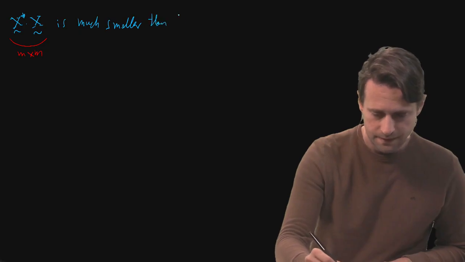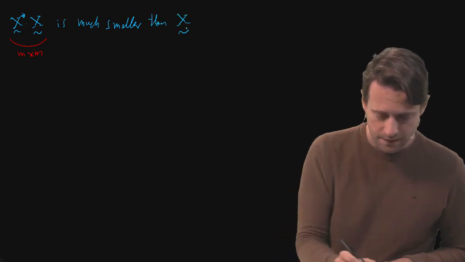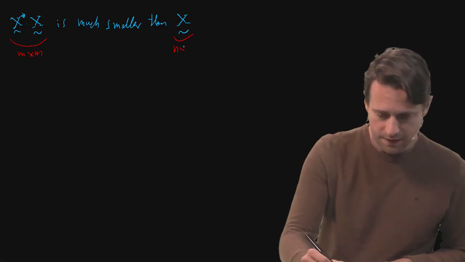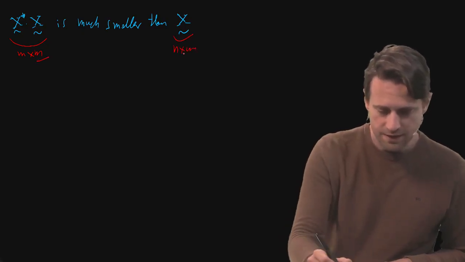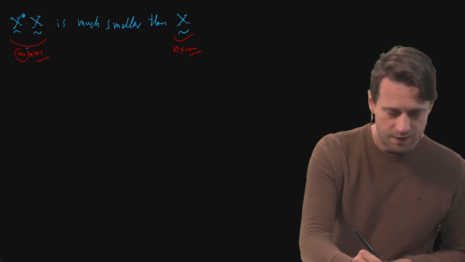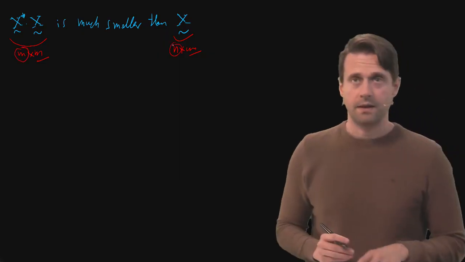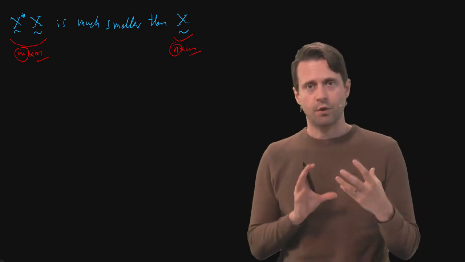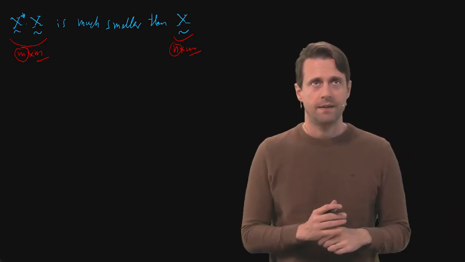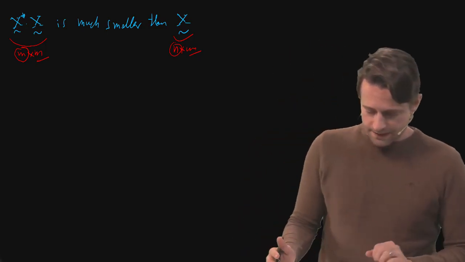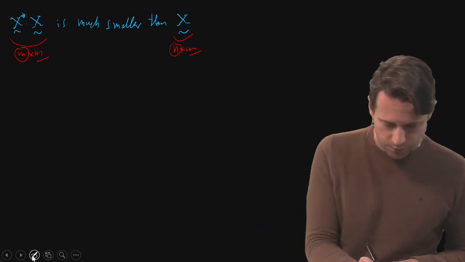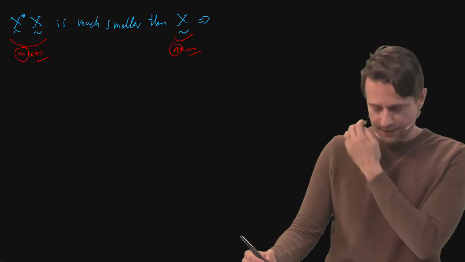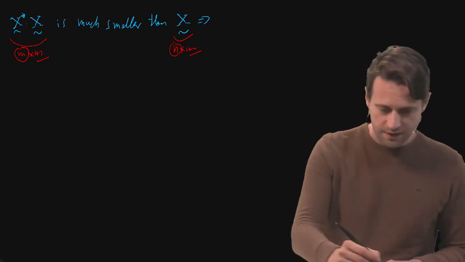than X. Okay, remember that X would be Norway times Madrid. This dimension is the same in both cases. This one is much smaller than this one, just because we are assuming that Norway is much larger than Madrid. Therefore, it's more interesting to work with X star times X than with X directly. Now, this is interesting because we can do the following. We can work with this matrix, X star times X, meaning that we can use this property.